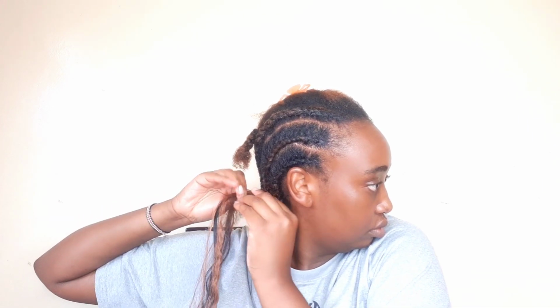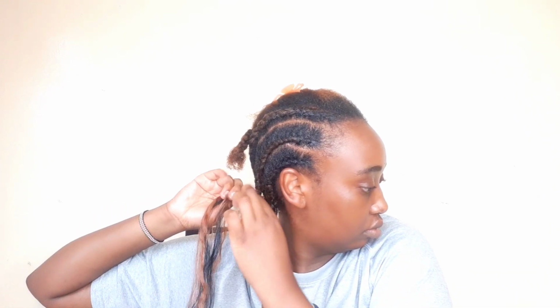Again, this is me just braiding the hair. It is a very repetitive process. When I get to the back, I face forward just so that I can have a straight line. So yeah, don't forget to face forward, otherwise your line will end up a bit crooked. And then once I get to the end, that's where I start adding my hair. Of course, if your hair is shorter or it's hard to braid, you can add your braiding hair at the beginning, but me, I just wanted to add my braiding hair at the end. There was no particular reason for doing this. I could have added the hair at the front, but I just opted to do it at the back.